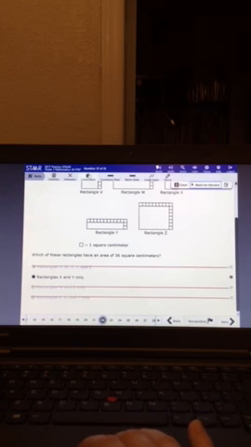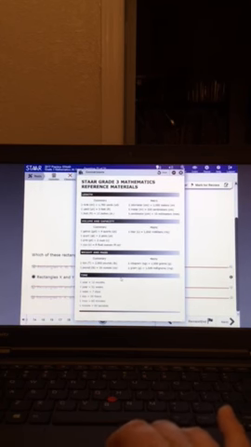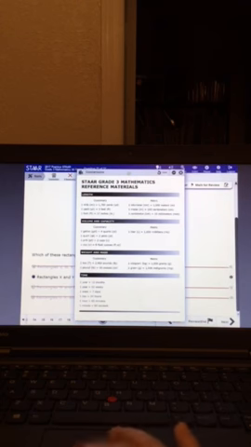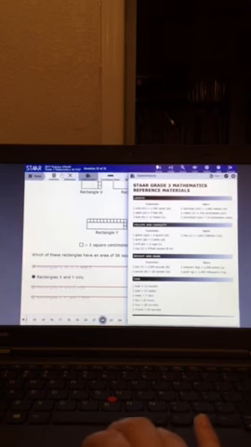Another important feature to be aware of is your conversions chart. All of the reference material that you might usually have on a sheet of paper for STAR is located here in your reference material. This one is for 3rd grade because it's a 3rd grade test that we're previewing, but 4th and 5th grade also have reference materials available here.